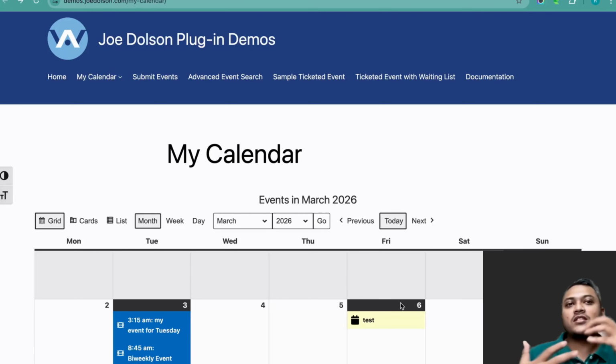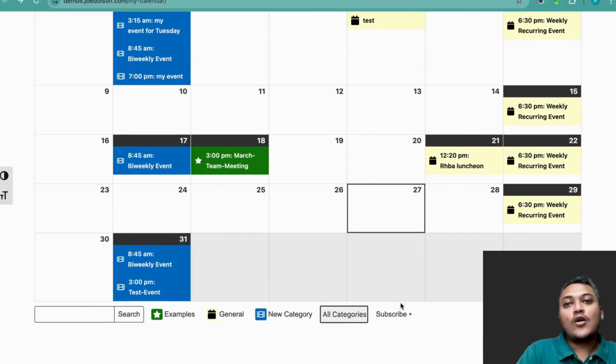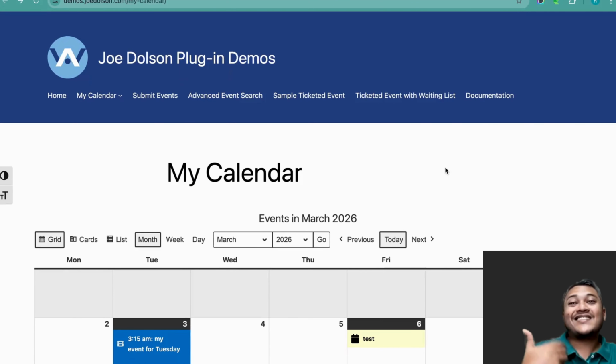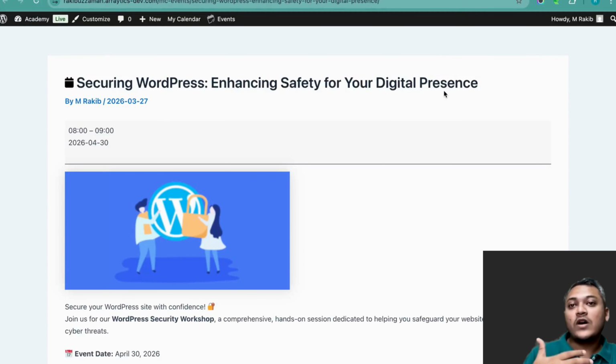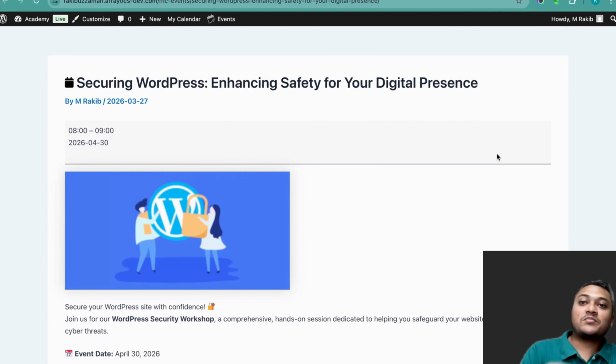If you're building for institutions, nonprofits, or government-adjacent organizations that have accessibility requirements, then My Calendar is often the only real option. It also scales well with multi-venue setups or organizations running several event types simultaneously under one site. So where does it get complicated? The UI. The UI hasn't had a major refresh in a while, and it shows. My Calendar isn't beginner friendly. You'll need comfort with shortcodes or templates so that you can make it look the way you want, and that takes time.